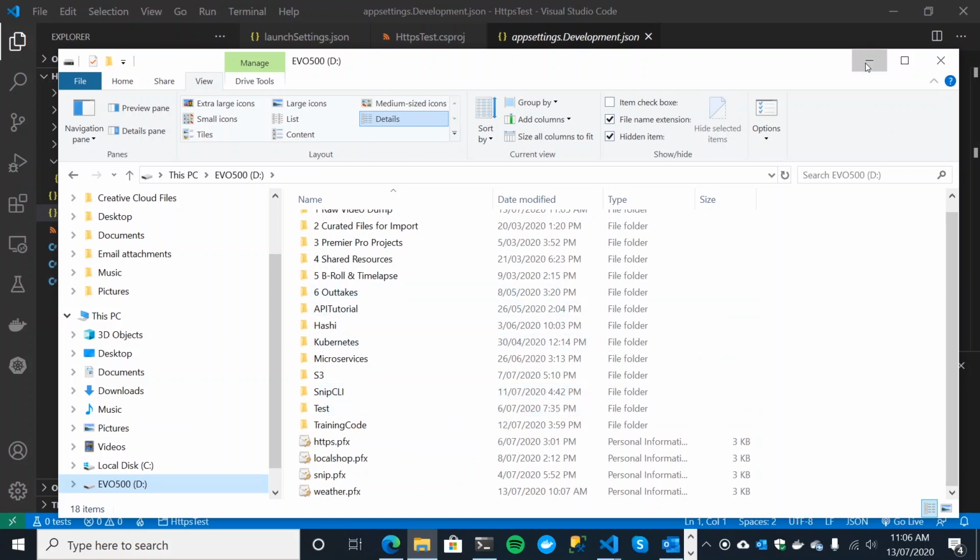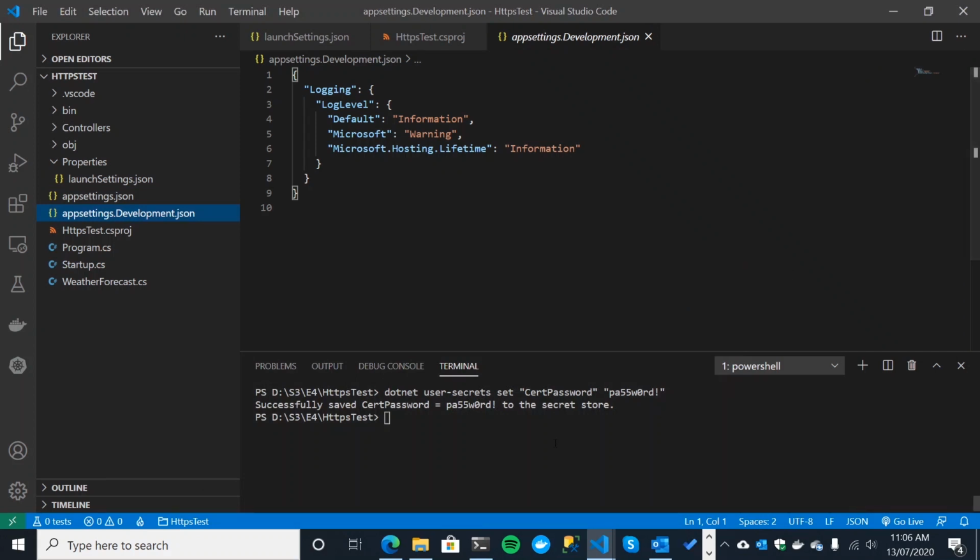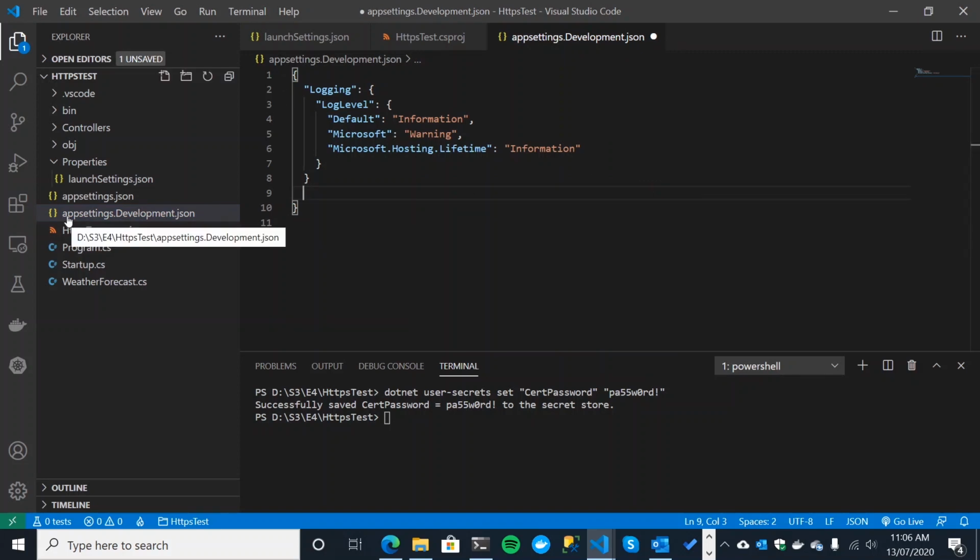Now, there is nothing to stop you from adding another user secret and putting it in there. Nothing at all to stop it, but in my view, that's not really a secret bit of information. So I'm going to put it into one of my appsettings JSON files. And all I'm going to do is put it into, because we're really focused in this tutorial within a development environment, I think it's appropriate putting it into the appsettings.Development.json file.